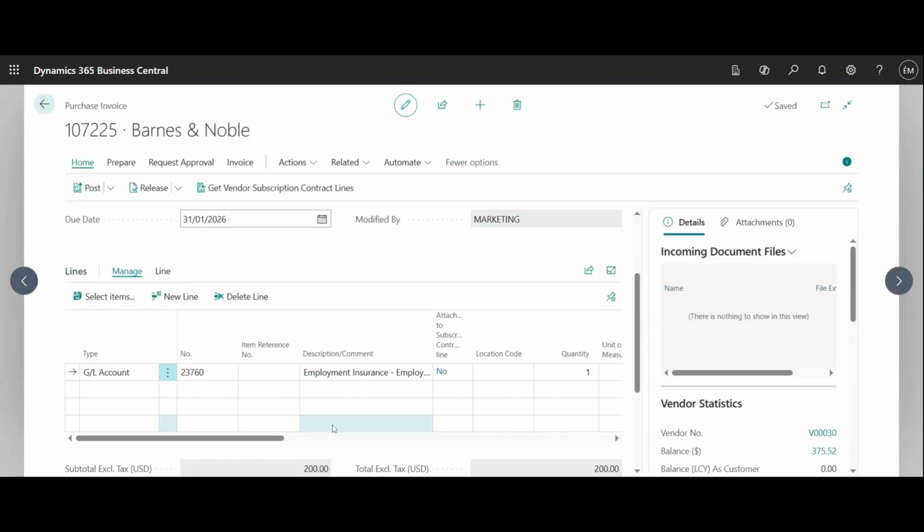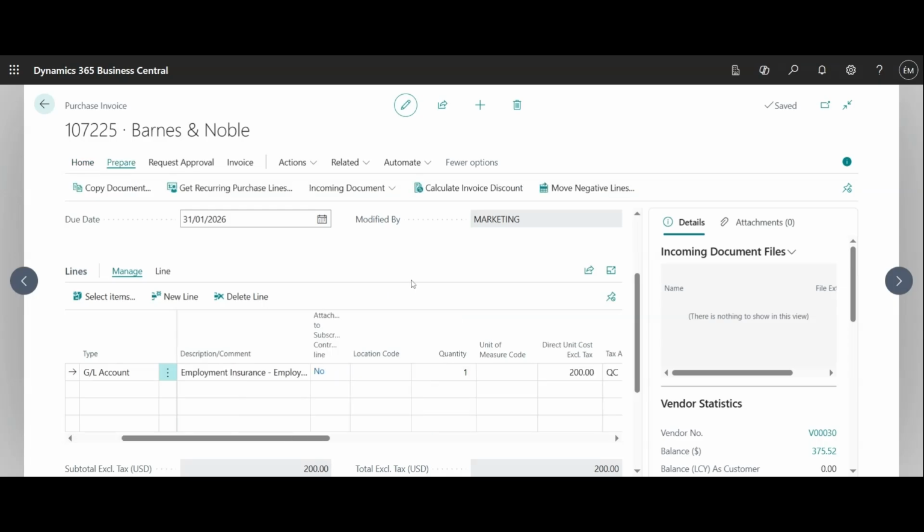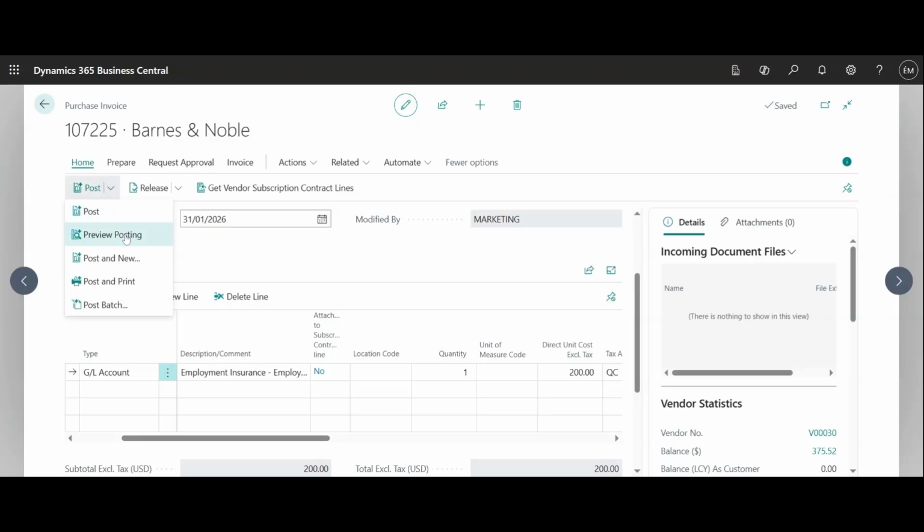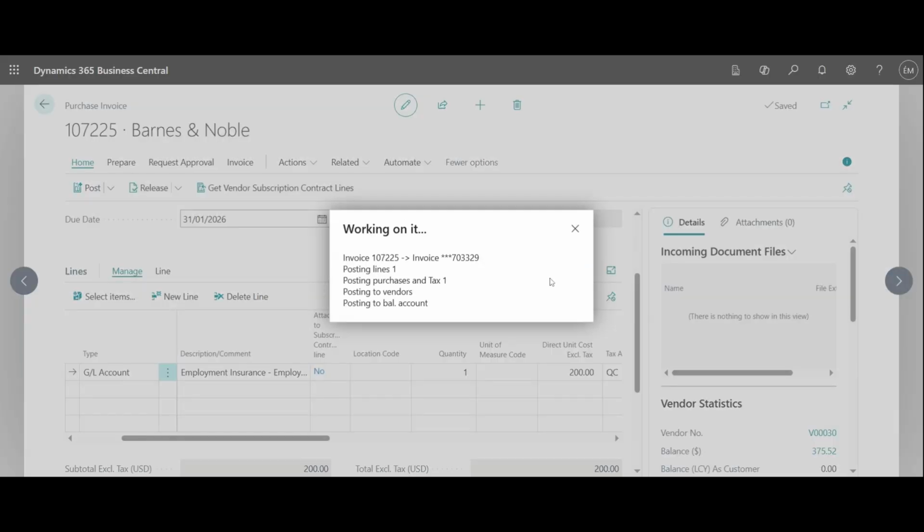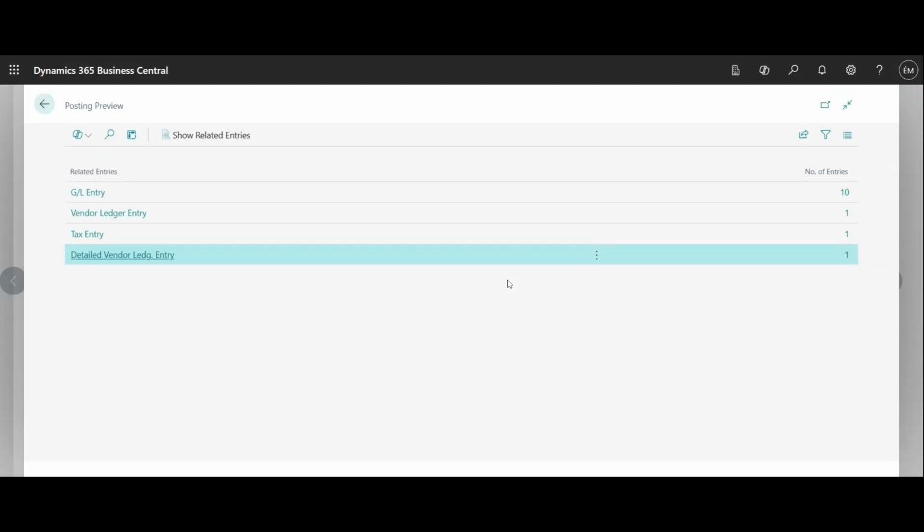Now, how do I go about understanding the deferral that will be happening with this amount, with this account in the next 3 months? So what you can do is you can click on Home. Under the post, you can click on Preview Posting, and what this will do, it will show you the deferral that it will do.